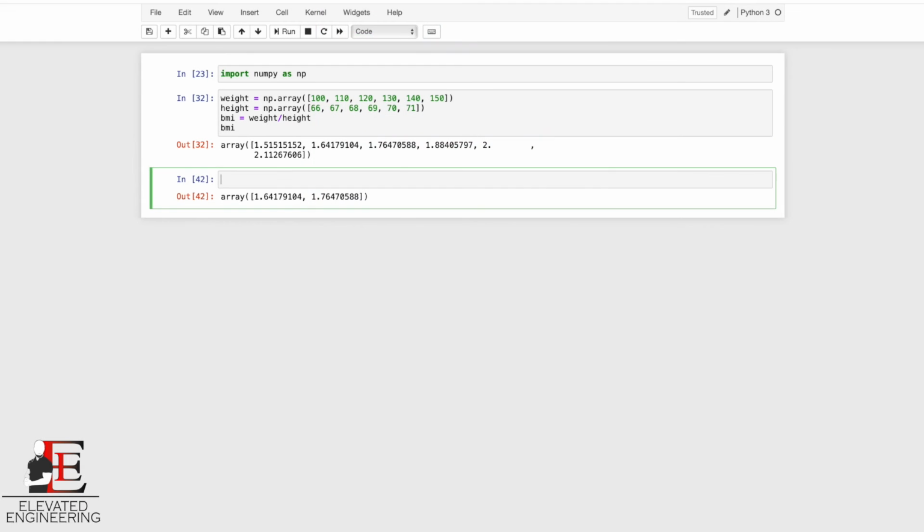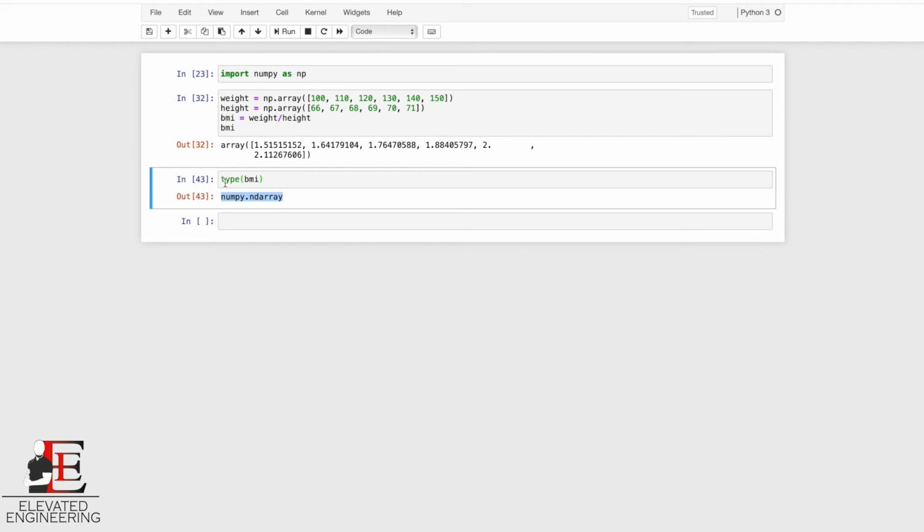So now that we have our BMI, we can see that our BMI is a NumPy array as well, by simply typing type and running it. It's a NumPy array. Now that we have our BMI array, we want to do a little indexing.